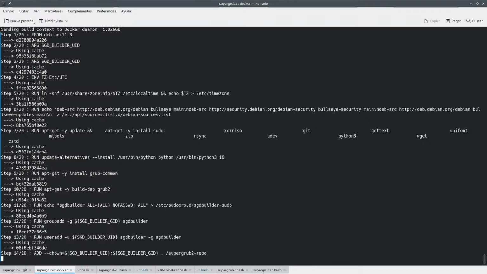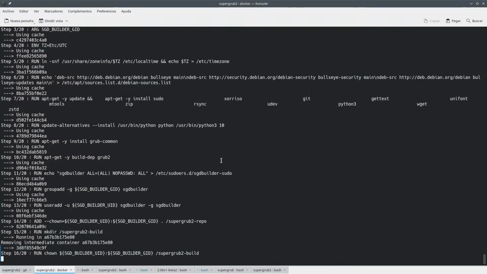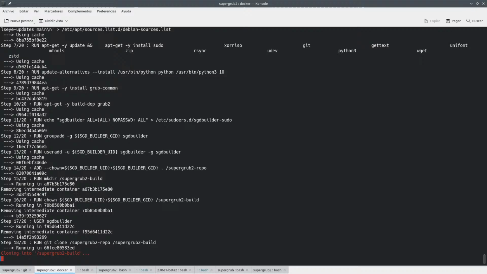Super Grub2 repo. We don't want to add the releases directory here, although that's what makes sense. So I'm not sure about that. Cloning this into that. So this is cloned here so that later on you can build directly from everything.